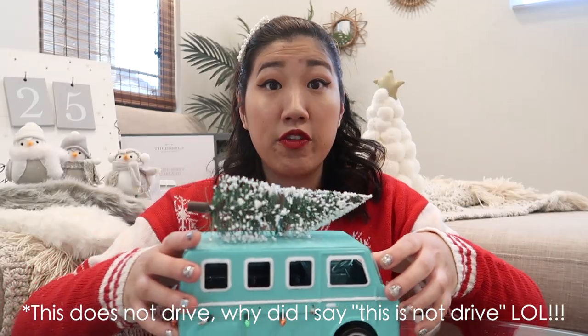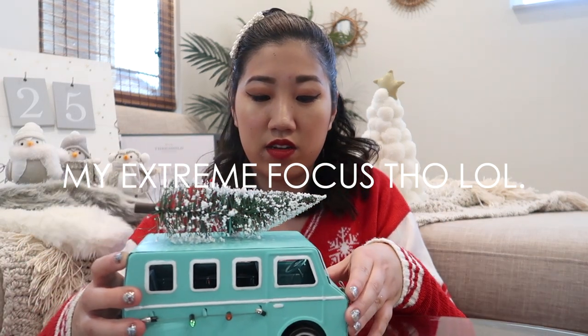Indoor decorative use only, not a toy. But all the children who go to my house will not know that. Wait, does this drive? This does not drive. This is a car that the wheels don't spin, but overall it is a cute piece of decor, not a toy. And this is $10. I would say it's worth the price for what you're getting, but it's not on my priority list, so I would just say not worth it.